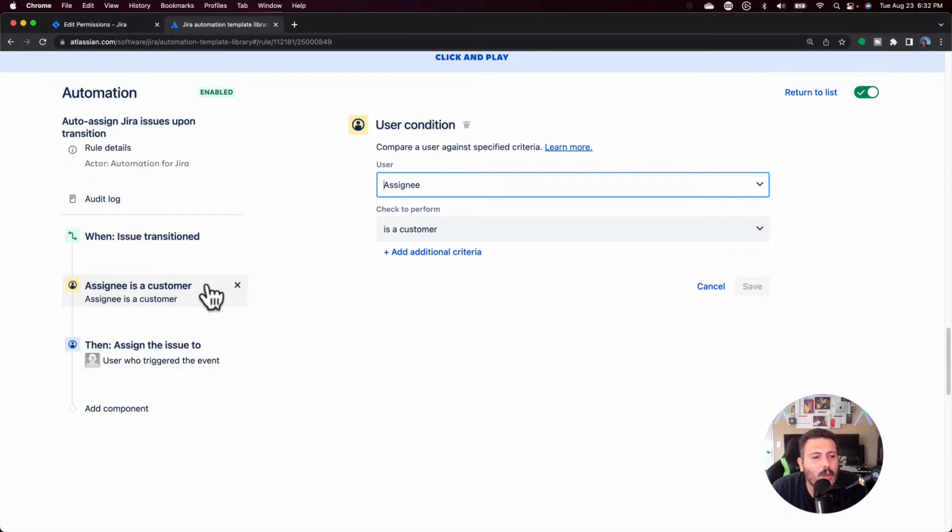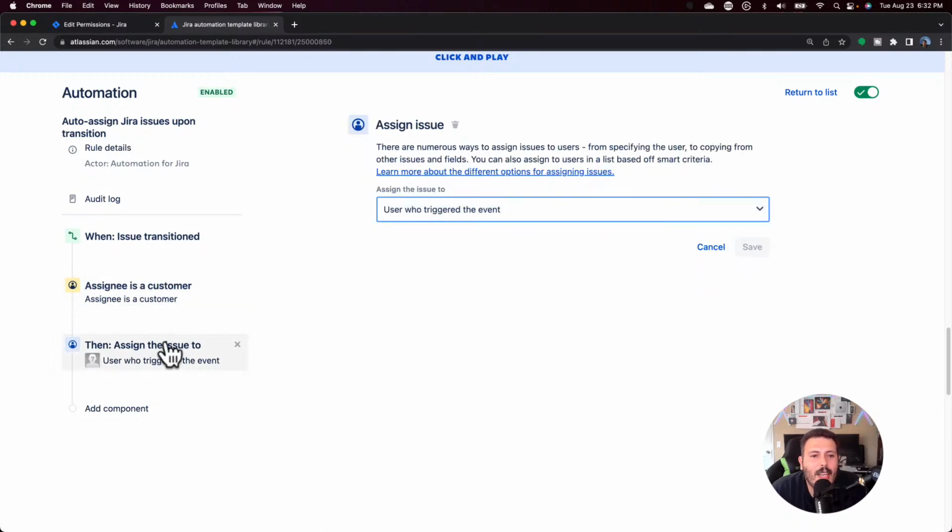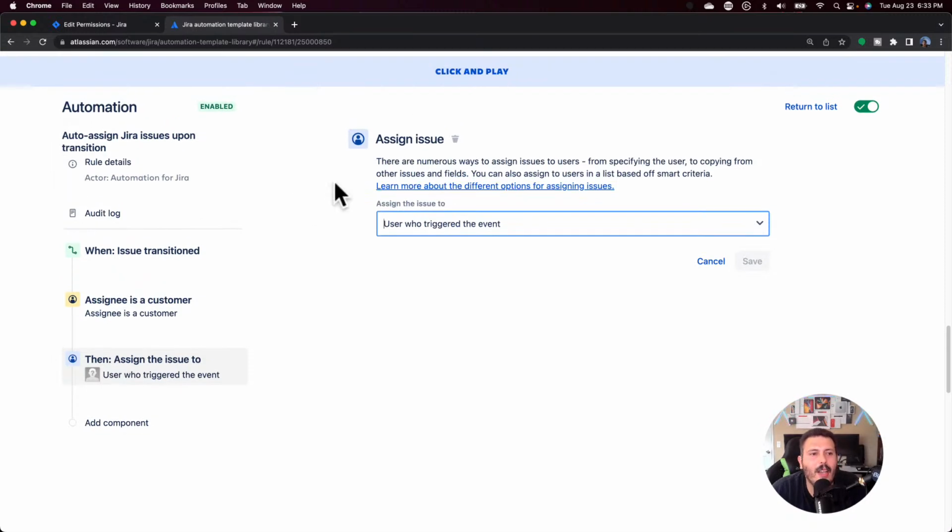All right, so we'll talk about these conditions. There's a ton of conditions you can do, but we'll talk about them when I go back into my Jira, which we're going to do here very shortly. And then the last thing is the action, is the actual activity. And so we are going to assign an issue in this case, right? And so I'm actually going to show you a couple more in this sandbox, and then we're going to go into Jira and create some. Sounds good? Hopefully it sounds good.